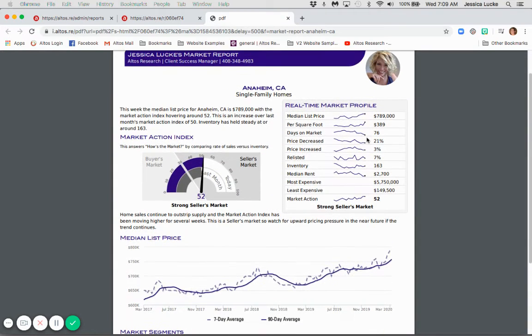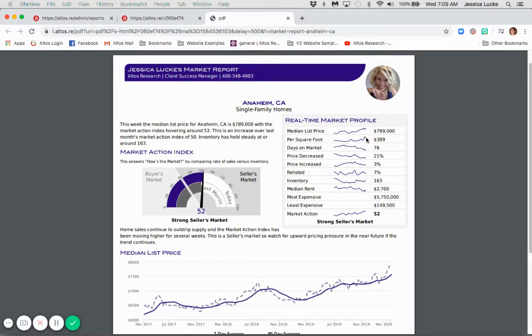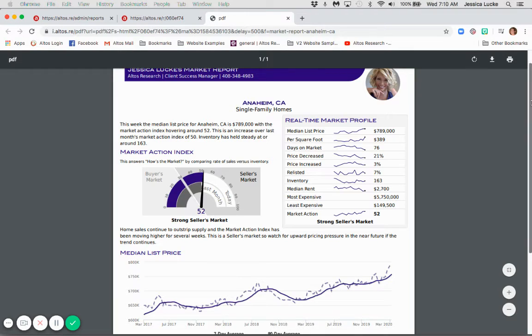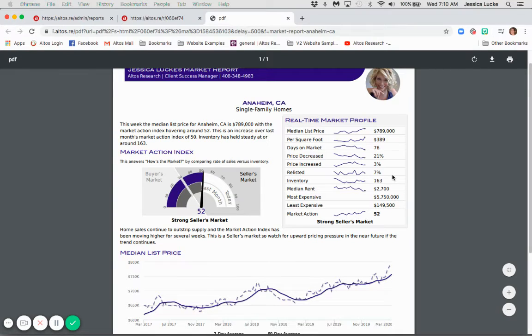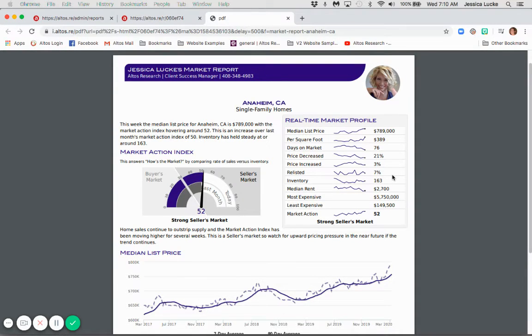So here we are, we have a really nice report, right? And imagine printing this. So some use cases for this would be an open house. Whether you print out a single report or multiple copies, it's a great handout, right? It's got your contact information on there, right? So it's really a great tool to use in that open house. So that's one. What about neighborhood walks, right? There's a particular area in which you want to be known. You go door to door. Maybe you talk to somebody, maybe you don't. But this is a great leave behind. The way that we've structured these reports is so that it's easy to understand. You can feel confident in leaving this behind and that person getting what they need from it.